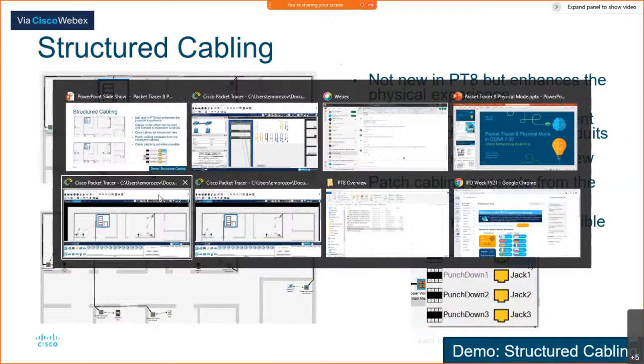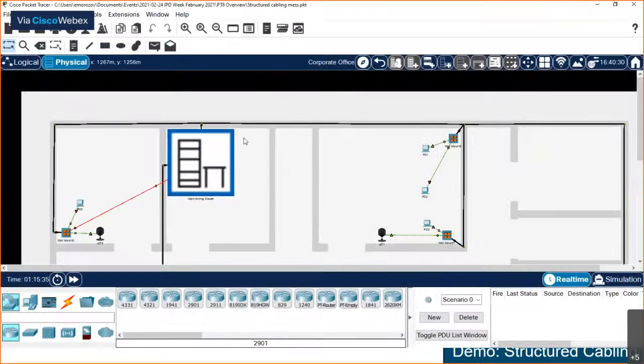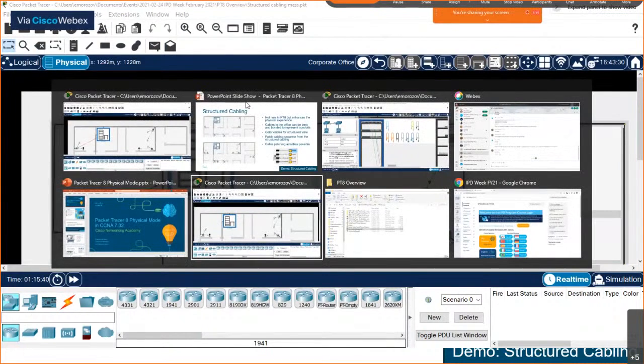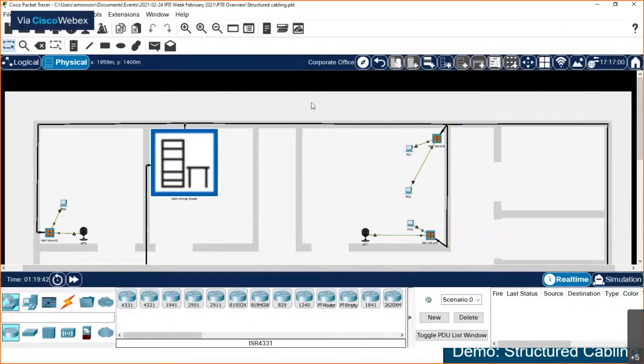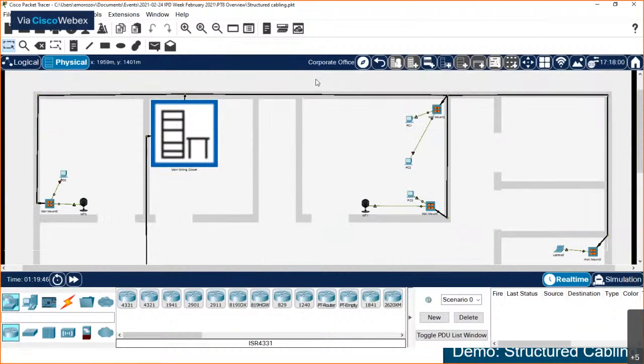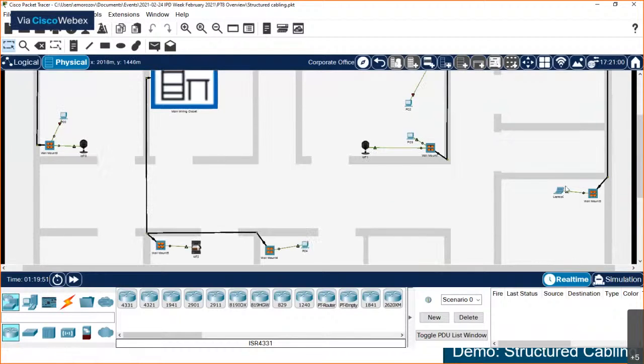Let me show you one more demo here. I think it's this one. No, it's a different one. Yeah. So that's exactly the activity I very quickly built to show these screenshots to you. And over here, you see there are different devices just connected to patch panels. I can throw in a device, and let's make it funny.